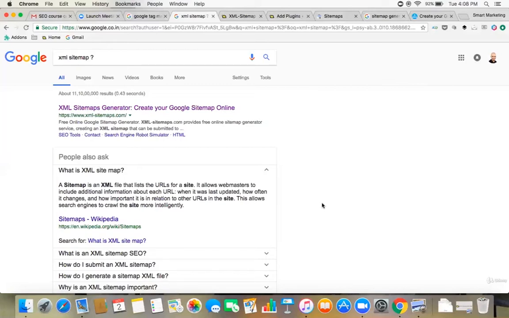Right. So now let's see an example of how to generate a sitemap and how to then install it onto your website. I will be using two different examples. One, I will be using a sitemap generator and then putting it onto your hosting server. The second example would be how to generate an XML sitemap inside WordPress. So let's do the WordPress thing first.